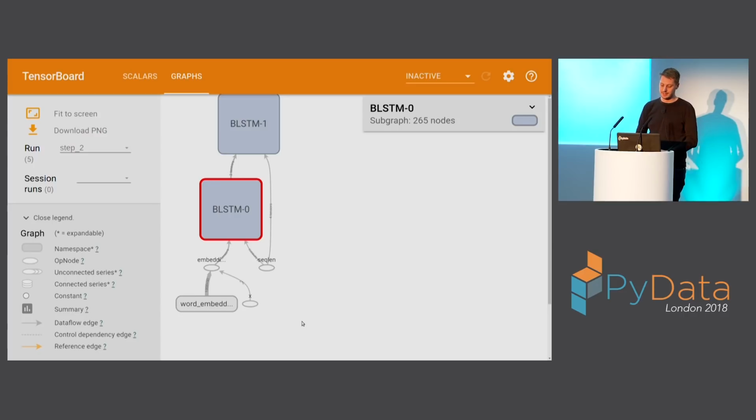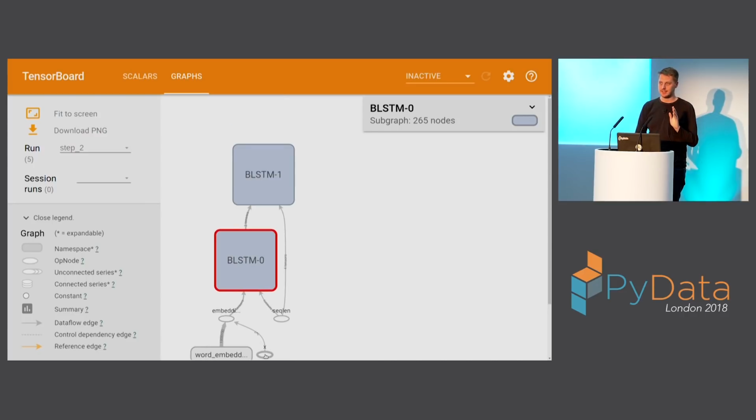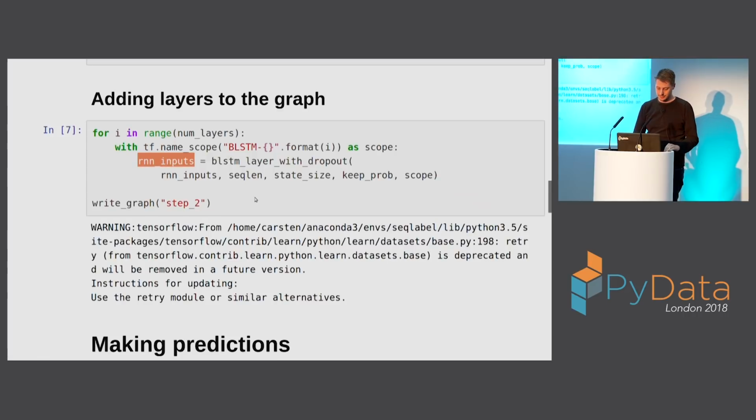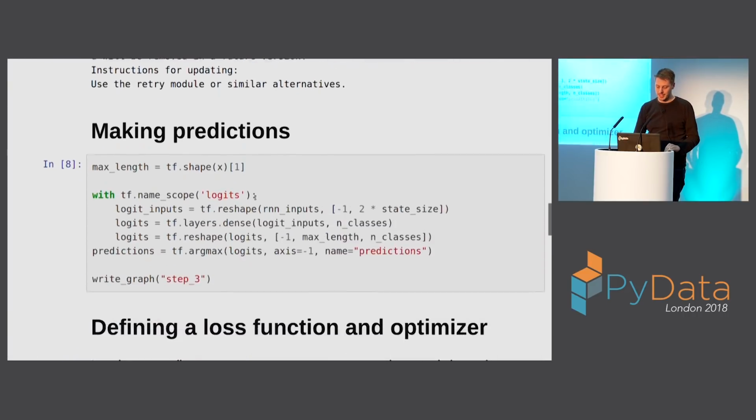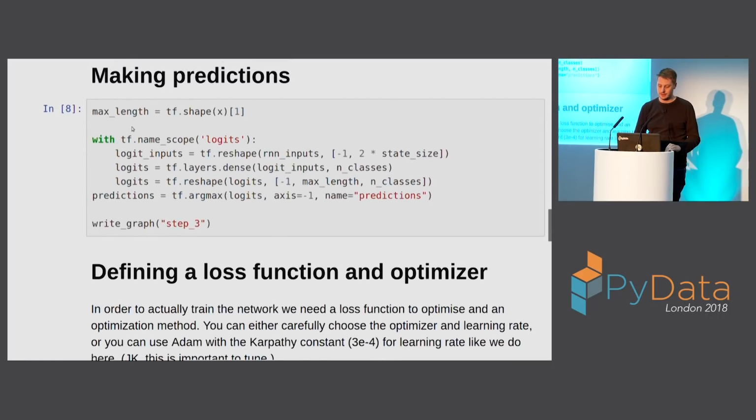Okay, so we are at this state. We feed in this sequence of characters. As an output here, we get these concatenated vectors for each token. Now we want a label for each token, right? So we have basically a feature vector, and we want to turn it into a label. So how do we make these predictions? It's quite simple, really. If you treat each token independently, each word independently, you just say, I want some probabilities for each class for each token. So what you can do is just a linear combination of this and feed that to a softmax function.